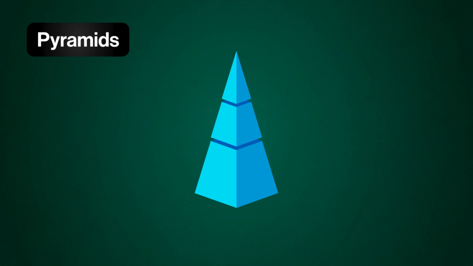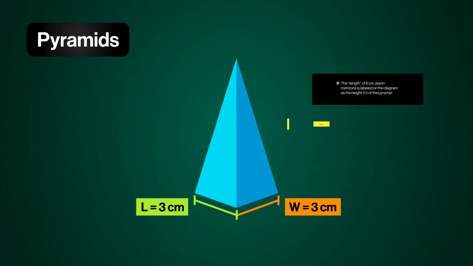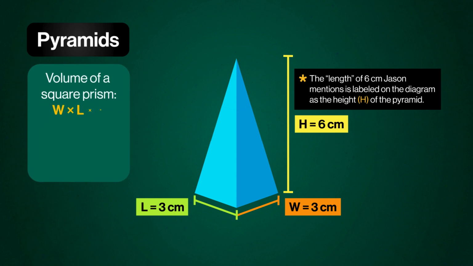To see it in action, let's consider a particular square-based pyramid Abshir is interested in, which makes up the top of the smaller turrets in the castle. The width of the square at its bottom is 3 centimeters, while its length is 6 centimeters. Now, if this were a prism with a square base, we'd get its volume by multiplying the area of the square by the height of the prism, because each layer of the prism is exactly the same. Here, it turns out, the only thing we need to do to change this formula so it's accurate for a pyramid is to multiply it by a third. Why is that the case? Well, the answer involves some more detailed math that's outside the scope of the series.